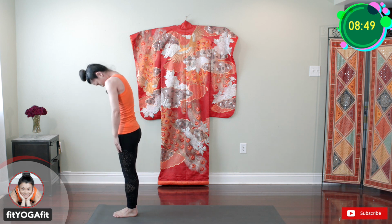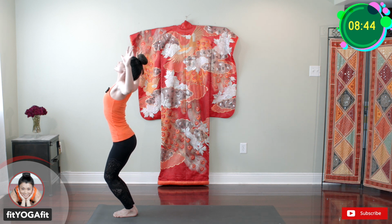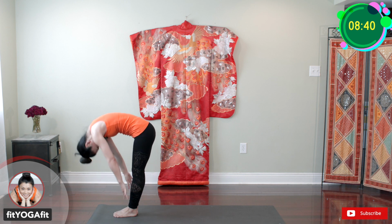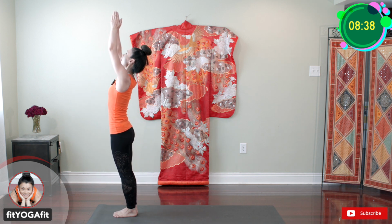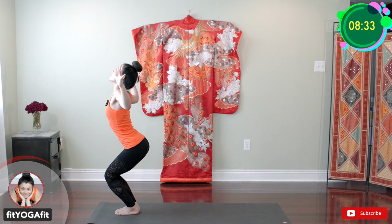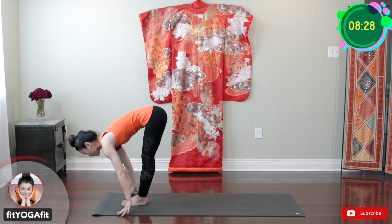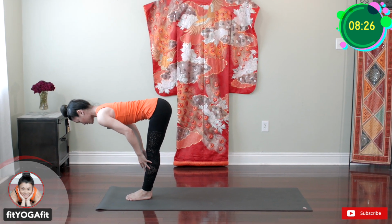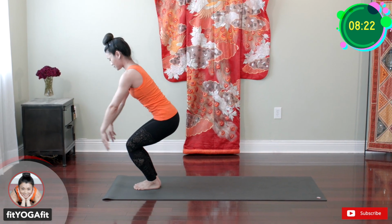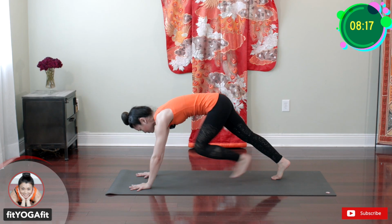Roll up. Open to the cactus, bend your knees, and forward fold. Roll up. One more time. Inhale, open your chest, widen your collarbone, and exhale forward. Inhale, halfway up. Crown to the tailbone long. And exhale, bend your knees, plant your hands, step back or jump to the plank.